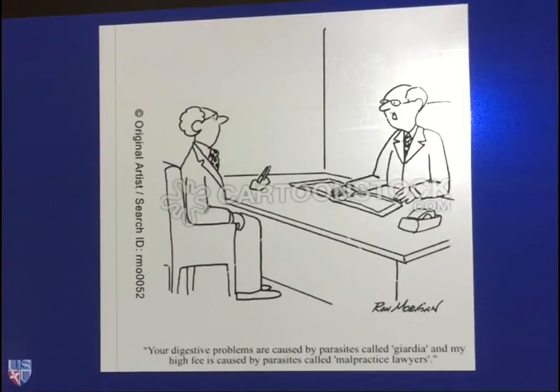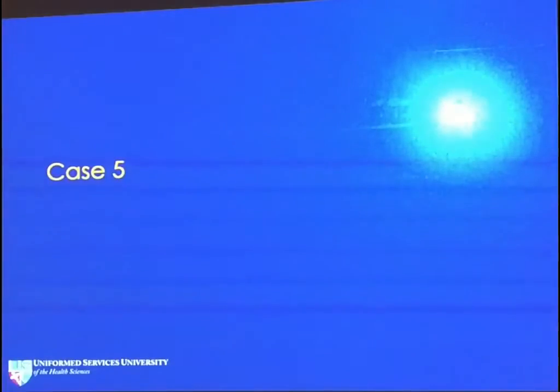All right, so you survived 20 plus minutes of me talking about imaging, so you get a terrible joke. I searched Google trying to find the best parasite jokes I could find, and literally there are none. There's not a single good one ever. So this is what you get. The doc says, your digestive problems are caused by parasites called Giardia. My high fees are caused by parasites called malpractice. There you go. If anyone can find on Google a good parasite joke for the end of this hour and send it to me, I'll give you something, but I don't know how to give you credit the next time.